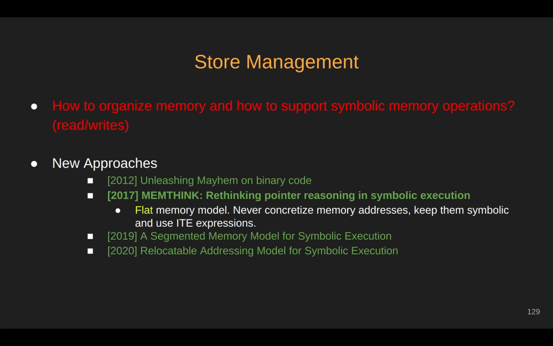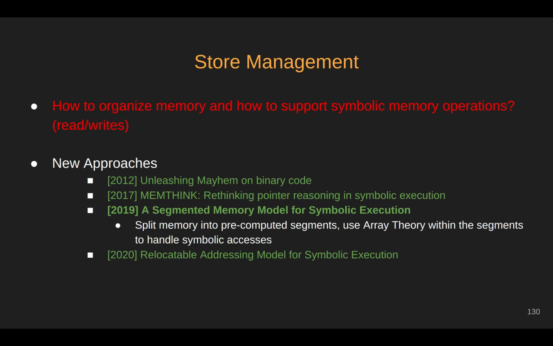So in this model, I think there was some, I removed it, I think. There's this paper, Rethinking Pointer Reasoning in Symbolic Execution. Instead of using the merge model, it uses a flat model with some merge expressions. So it uses the flat model as in it uses the array, but when you want to access an address, it uses the merge based on some expressions it had collected earlier. Not entirely sure, but okay.